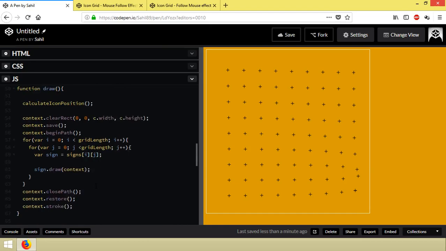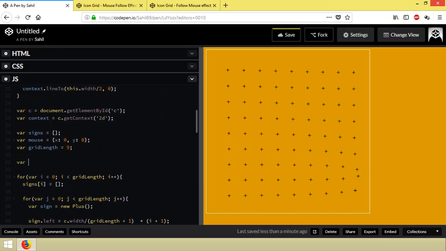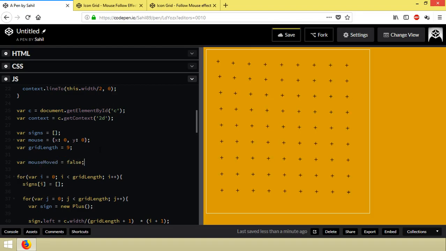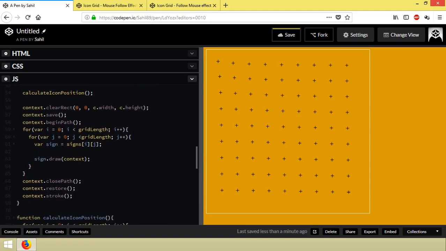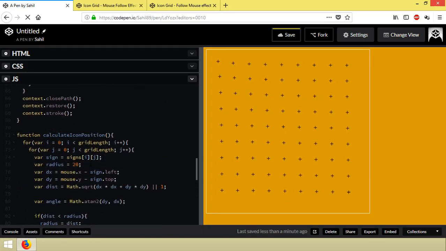And finally I'm going to add another variable that we are going to use to keep track if the mouse has moved. Initial value is going to be false, and I'm going to set mouse moved equal to true every time our mouse moves.